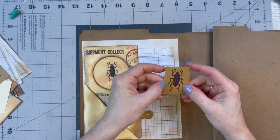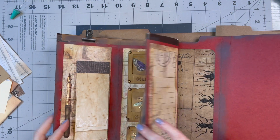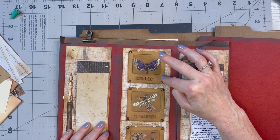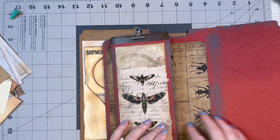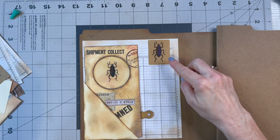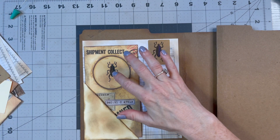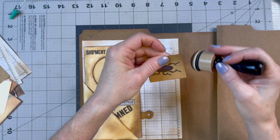Okay, when I made this right here, using Tim Holtz dies, you get this little thing. It comes out when you do that. So I decided I would press this out again. Like this was the specimen he was looking for. He found it, okay? So I'm going to distress this.